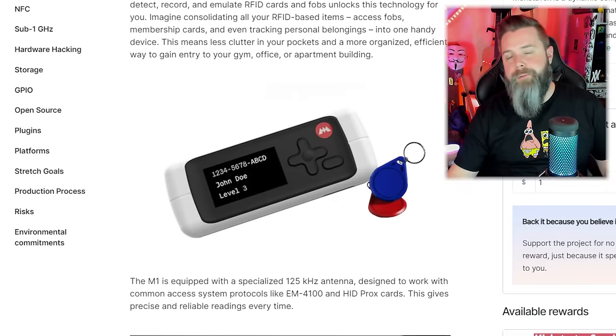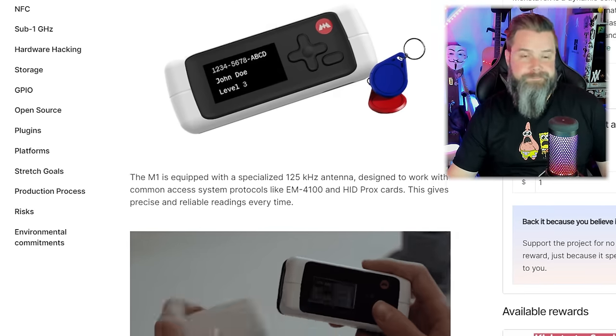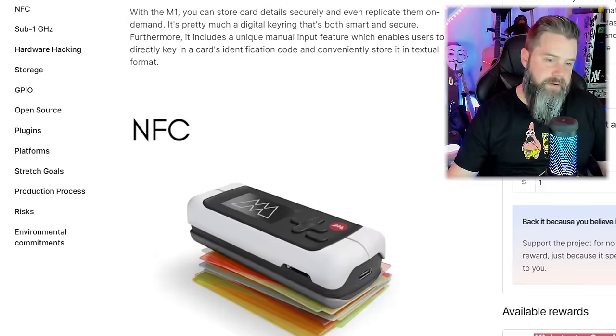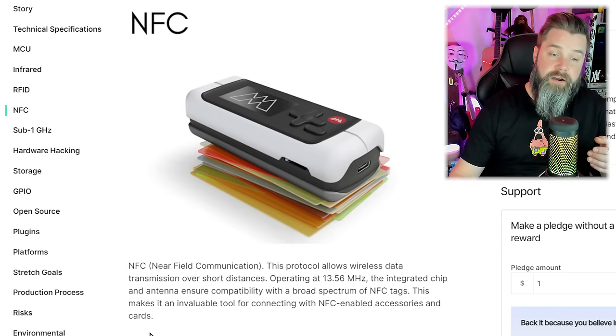Onwards. Let's see, RFID. We know all about RFID from Flipper Zero. It's going to be able to do pretty much the same things as Flipper Zero when it comes to RFID. And it shows them scanning an RFID card. Pretty simple. All right, NFC, same idea. They don't appear to be using credit cards. It just says card emulation. So I do really appreciate that, and them not trying to look like they're using this thing to pay for things with credit card machines, because we all know, not gonna happen.